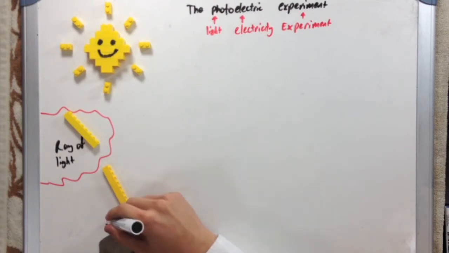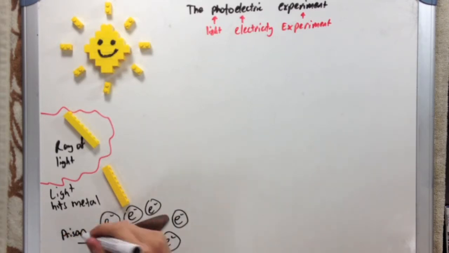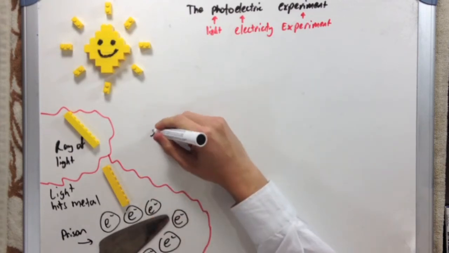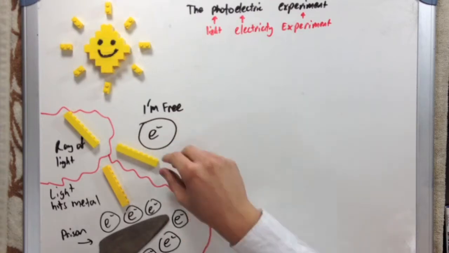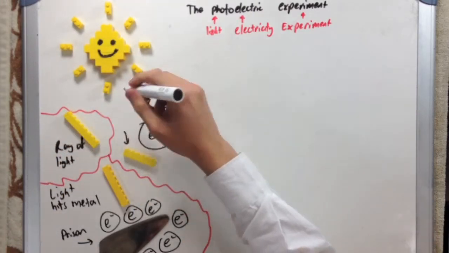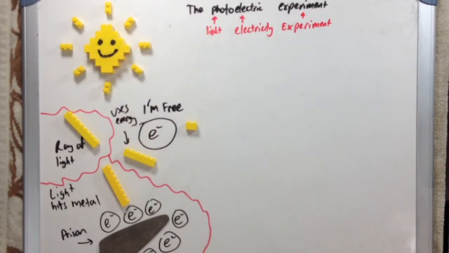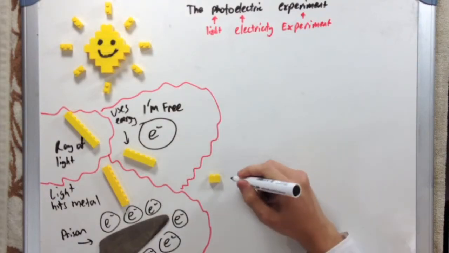And we can think of this piece of metal as like an electron prison, because it holds all those electrons to it. Luckily for our little electron, it gets a hand from our ray of light, which helps the electron break free. How it does this is by transferring some of its energy so the electron can escape its orbit around the piece of metal. Not all the energy is used up, however. Some of it's left behind, and the electron gets to keep this and take it on its journey.